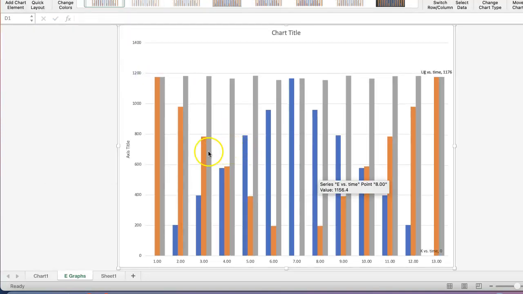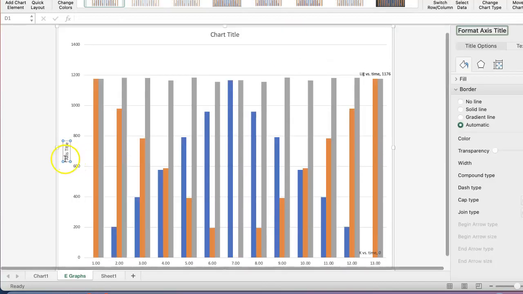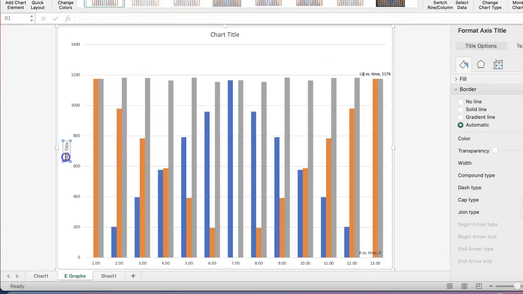For example, this one is gonna be good, and here I will say energy in joules. You will not say which energy because we are graphing all of them, and here I will say energy bar diagrams.